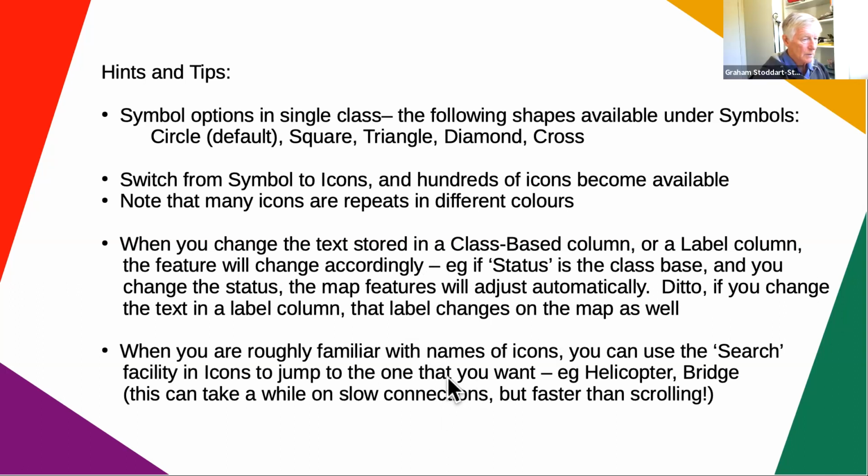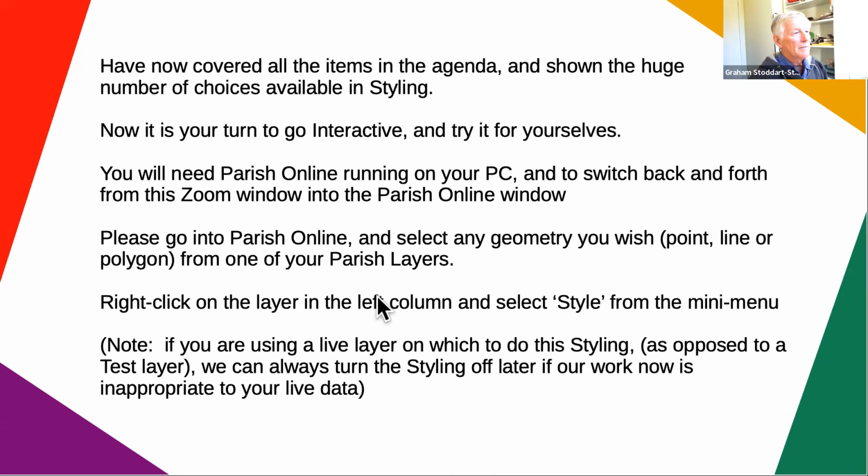And then, once you're roughly familiar with the names of icons, you can use the search. It's not instant if you have a fairly slow connection, but if you're in good shape, then it's much faster than scrolling through. It's much more fun to go interactive now, actually doing it. So what we've done basically is just the rough principles. What you need to do is some practice to make it all make sense.